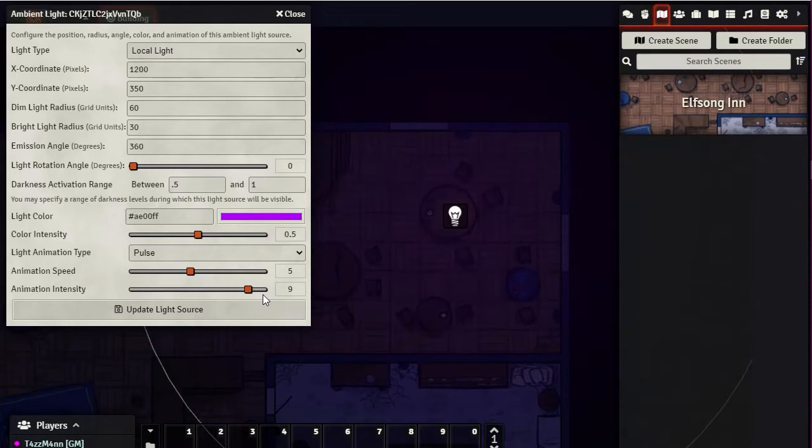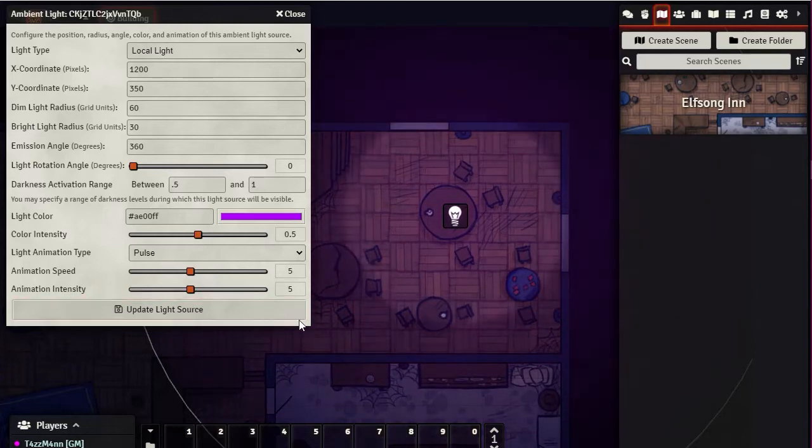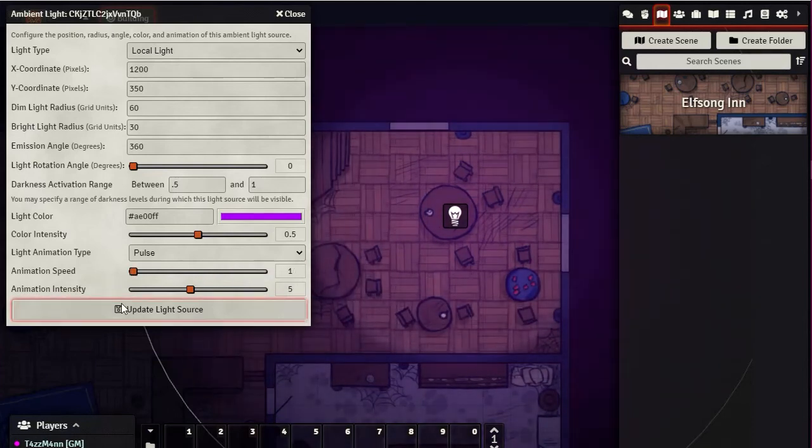you'll see it goes from really dark to really bright, or we can make it so it's almost not even noticeable. As you can see now, it's just barely doing it. Go back to 5 again, and now it's kind of there. We can also change the speed to fast or super slow. All right, now that we've done that, let's go ahead. I'm just going to hit the down arrow.